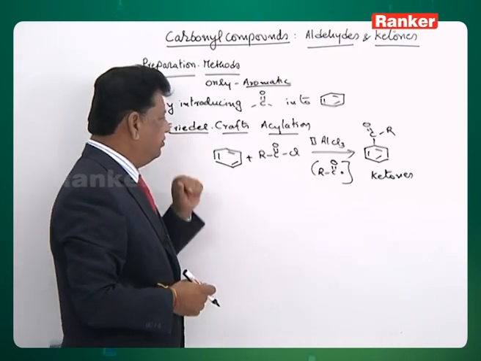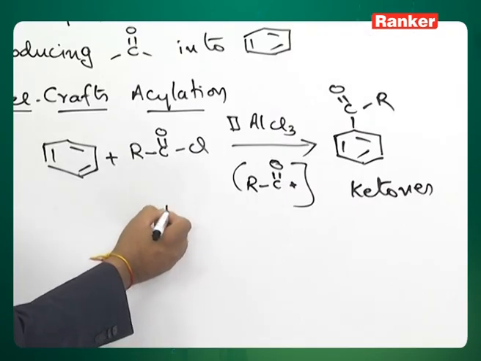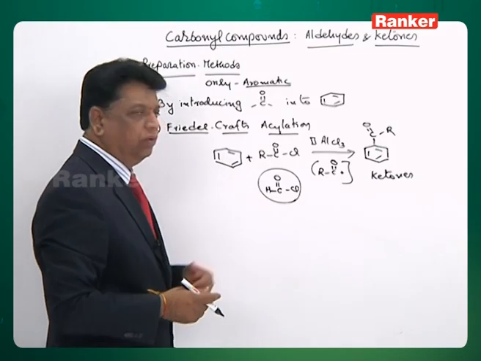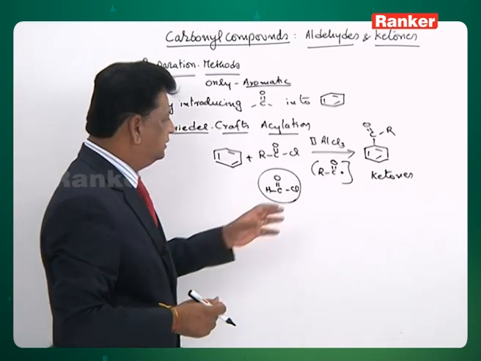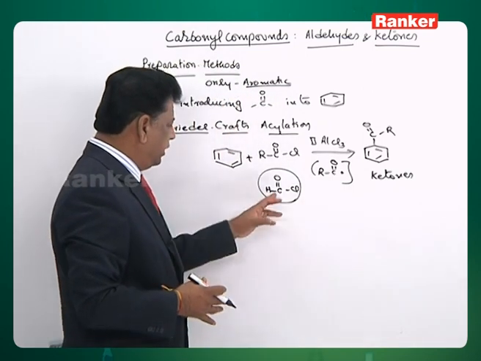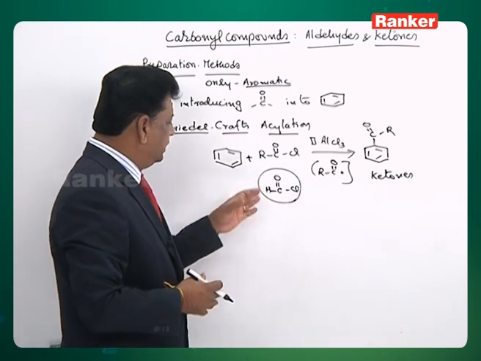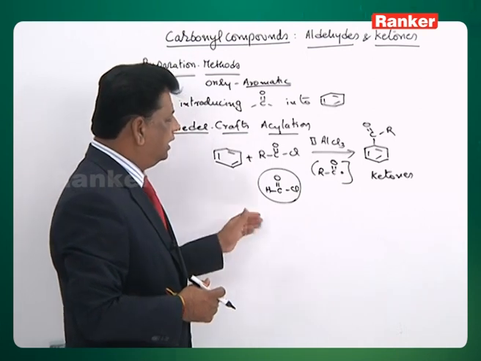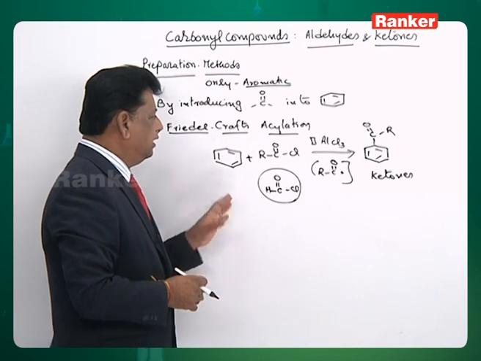Friedel and Crafts accepted that you cannot take formic acid chloride, because this is an unstable one, so that you cannot prepare a benzaldehyde. So the aromatic aldehyde is benzaldehyde. If this reagent were available, we could have prepared benzaldehyde, but they said this is very unstable, so you cannot use the formyl chloride, and preparation of aromatic aldehydes is difficult or not possible by this method.